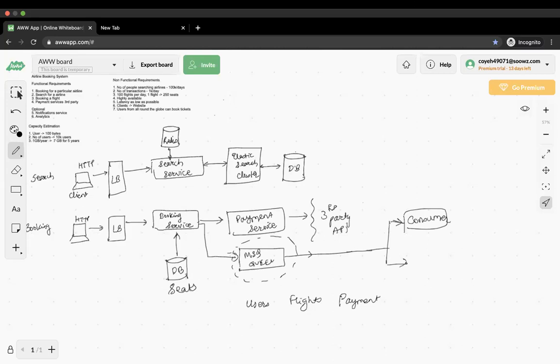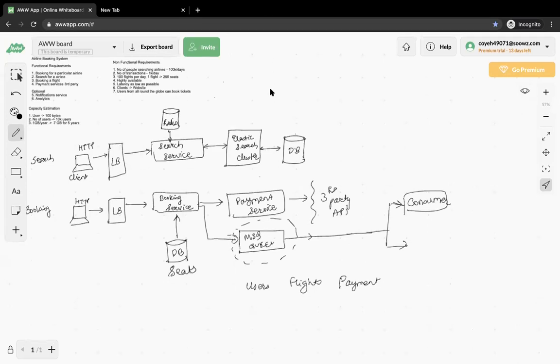So based on the availability, they have algorithms. If 100 tickets are available, the price is $500, but if 10 tickets are available, the price is $800. And if you have the 5 minutes locked, then it's locked. They lock everything, pre-order everything. The moment the 5 minutes are up, they release the lock. The ticket goes back into the pool and the cancellation workflow will trigger.